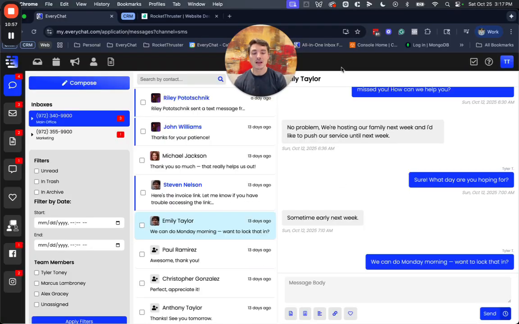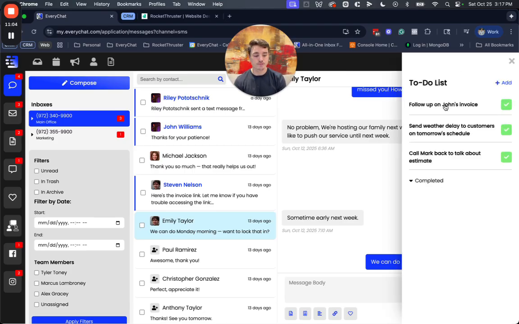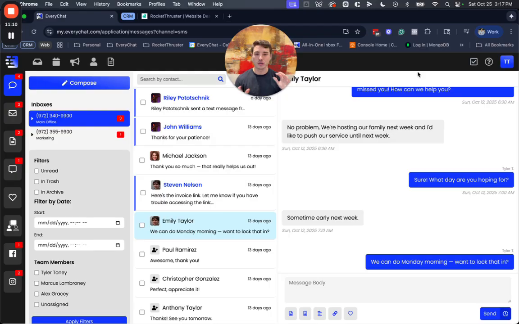to-do list. And as a note, the way that you'll find your to-do list is it's just this little checkbox icon at the top right. You'll click on that and you'll see all of your to-dos right there in that sidebar. So it's super easy. Everything's just within a click away. And you're not having to, again, the point of EveryChat is you're not having to bounce between all of these different platforms to try and keep tabs on what messages have come in, what do I need to do, what have my customers said. It's all in one spot.